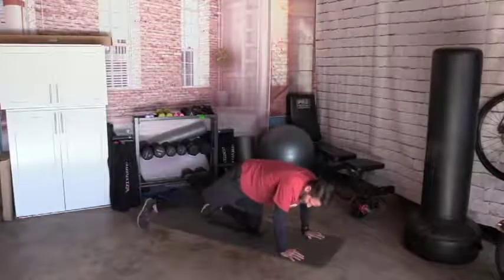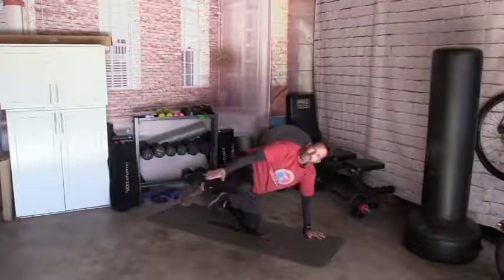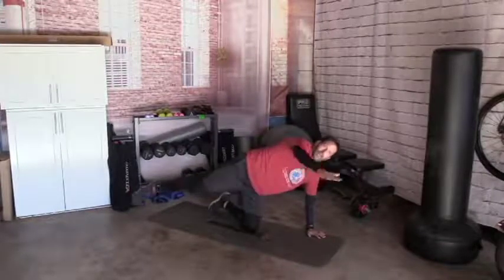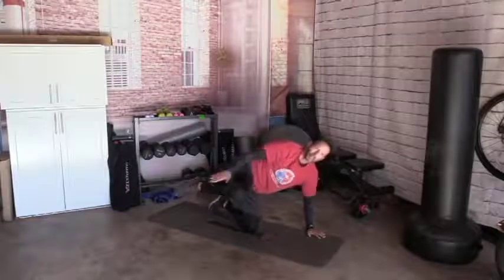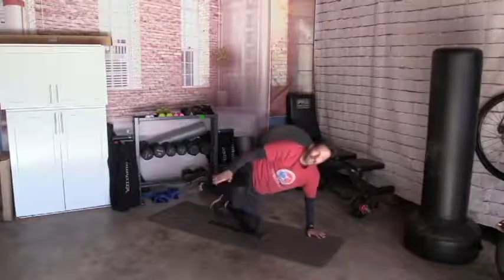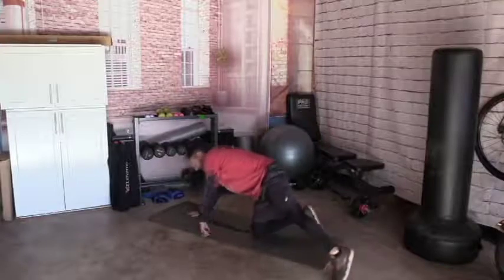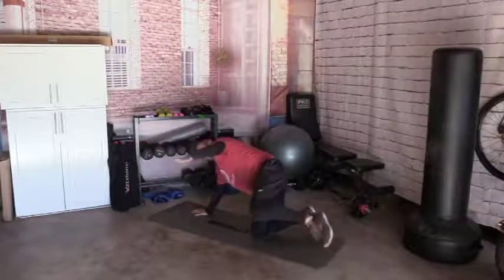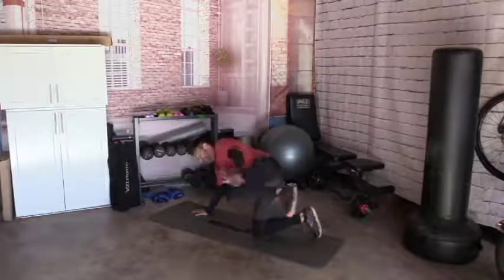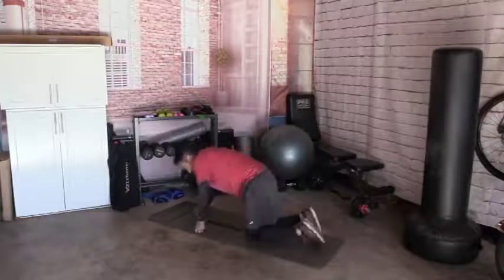All right, straight leg out to the side, straight arm out, same side, same side. Ready, 1, 2, 3, 4, 5, 6, 7, 8, 9, and 10. Other side. One leg out, one arm out. Ready, 1, 2, 3, 4, 5, 6, 7, 8, 9, and 10.